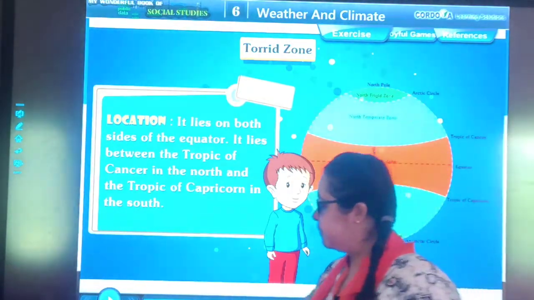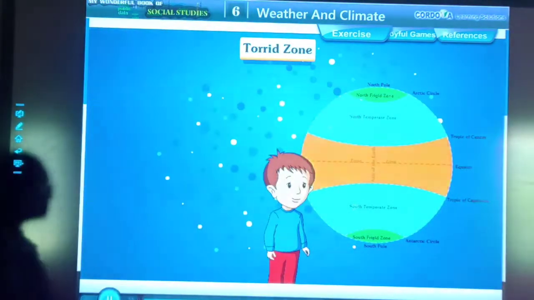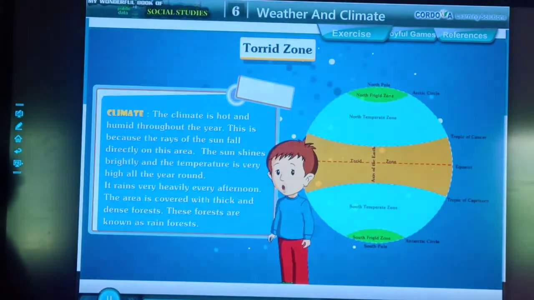Okay, students? Now, climate. The climate is hot and humid throughout the year. This is because the rays of the sun fall directly on this area. The sun shines brightly and the temperature is very high all the year round. It rains very heavily every afternoon.